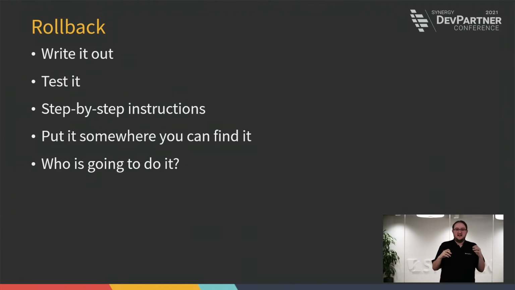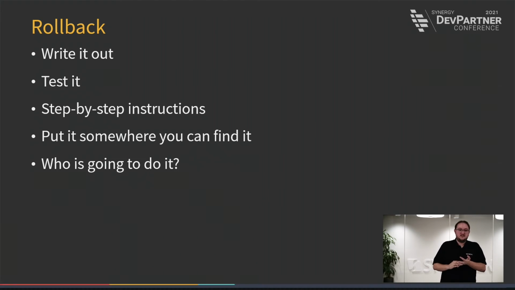The rollback is the process we go through in order to undo the changes that we just made to the system. The first thing that's very important with this is to write out what the rollback looks like and make it a step-by-step instruction, usually automated if you can, and then of course test it. The rollback testing should be part of your whole launch plan: how to launch it and then unlaunch it.